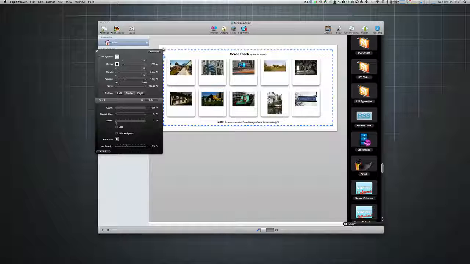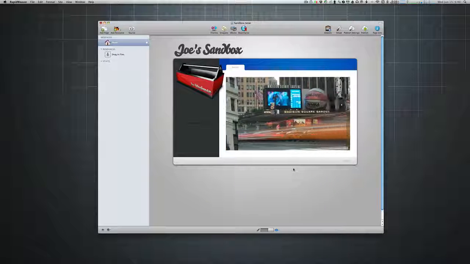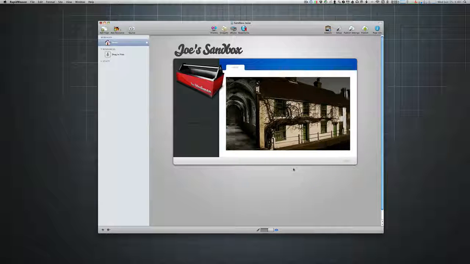Okay, speed. This of course allows you to control the speed. Do you want it to be slower or faster? Okay, loop. This basically says instead of when you reach the very last slide, go back in the opposite direction, it will loop and do an infinite loop. So once it reaches the last slide, it will go ahead and load the first slide again and just keep on scrolling in the same direction. Okay. We can also hide our navigation. Okay. So basically if we look at preview now, we'll notice that I have scroll. I've adjusted the speed so it's going a little bit faster, but my navigation is also gone.